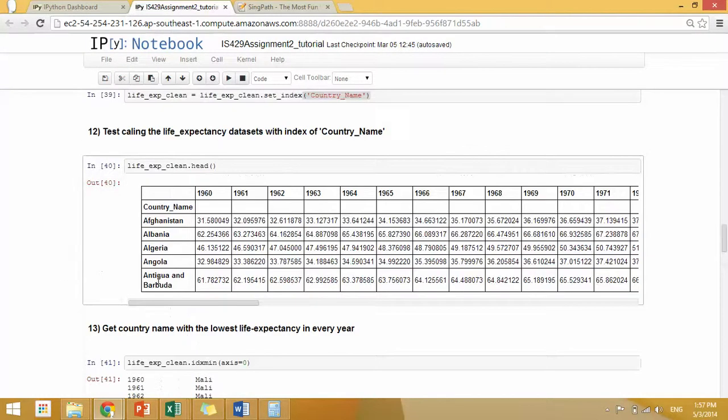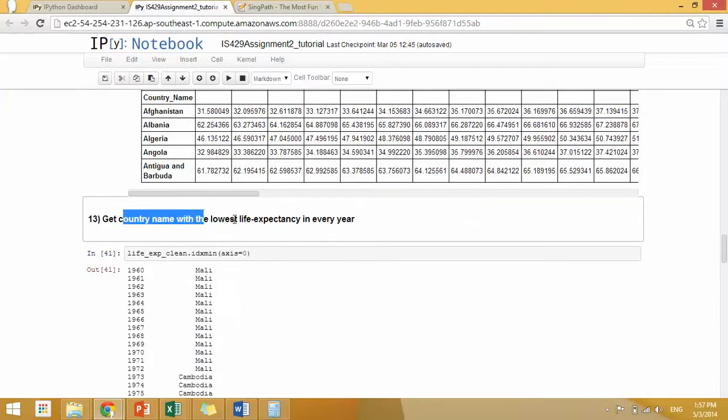And now we can deduce the major disasters happening in the historical context. Basically, we can find the lowest life expectancy of the country in every year, so we can get the country name with the lowest life expectancy in every year.